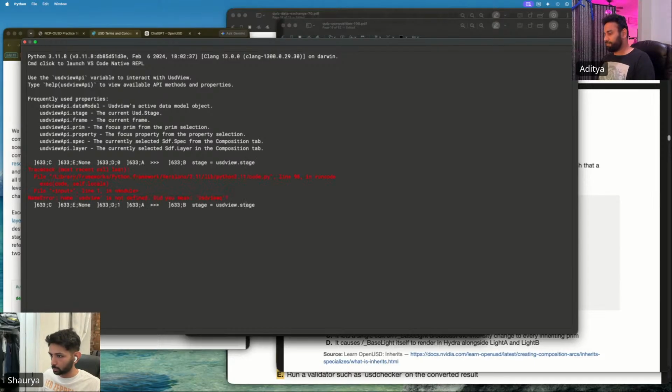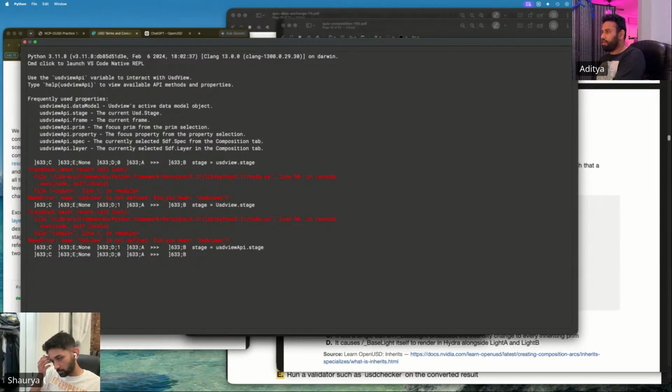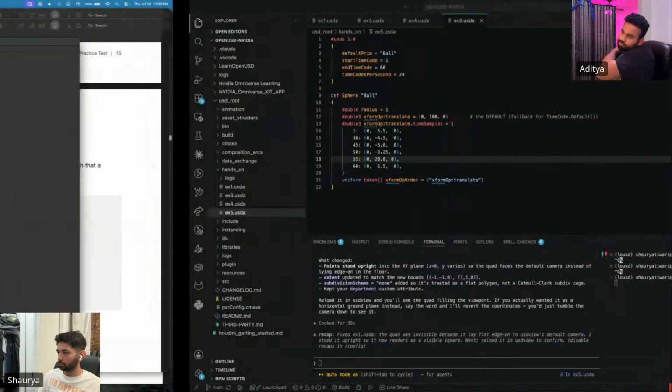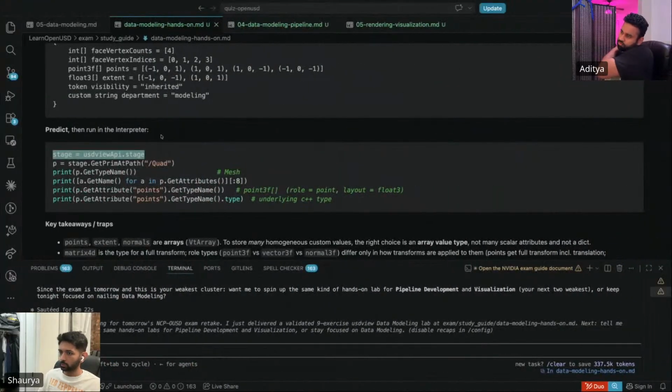Oh shit, what happened? USD view dot stage. What is this thing, bro? USD view API. What does it do? That basically says it stores the stage, which is the current file that is open in the interpreter. It stores that. Let's see.